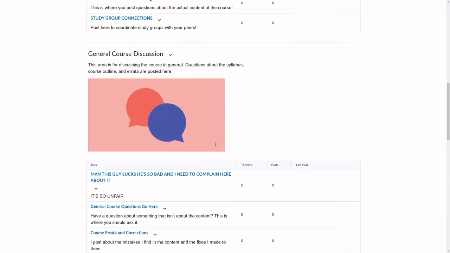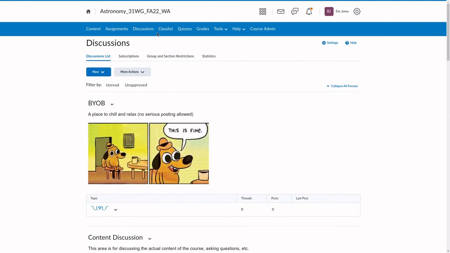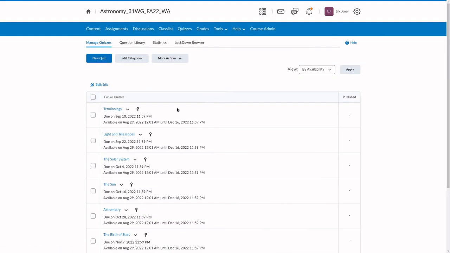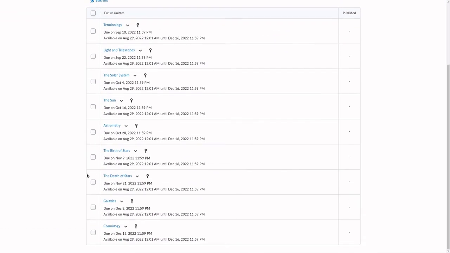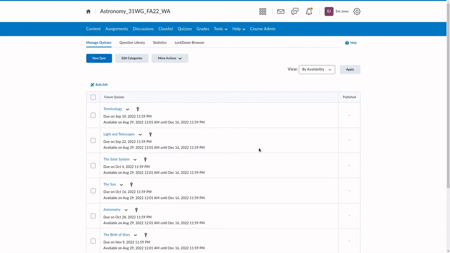All right. Now, that said, if you were to go to the quiz section, you can directly access any of the subject area tests that you have. There's one on terminology, which I showed you guys at the very beginning. There's one on just light and telescopes, which are the tools that we use to actually do astronomy. There's one on the solar system, one on the sun. There's one on astrometry, which is measurement of stars and stellar classification. There are 2 on the stars in general. That is the birth of stars and the death of stars. You have one on galaxies, including the Milky Way, and then your last one is on cosmology.